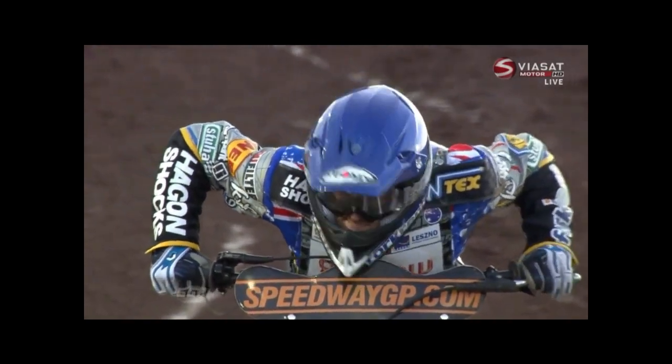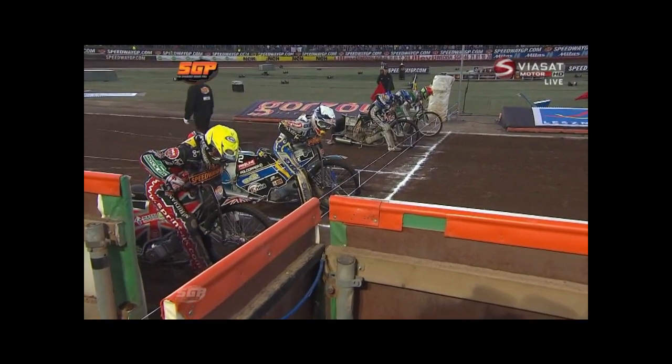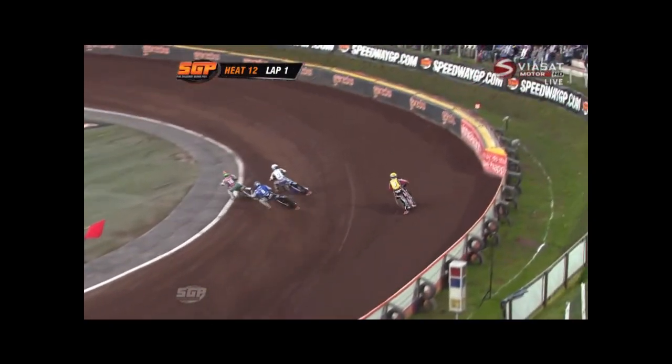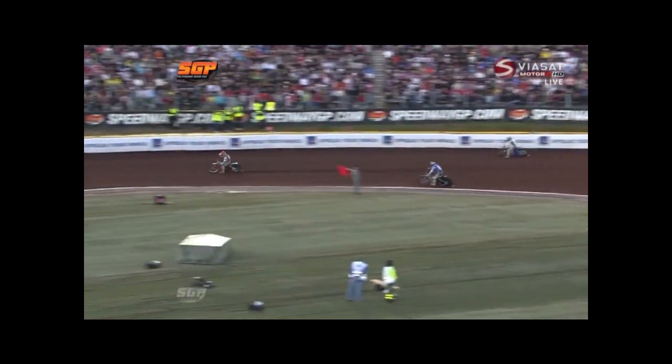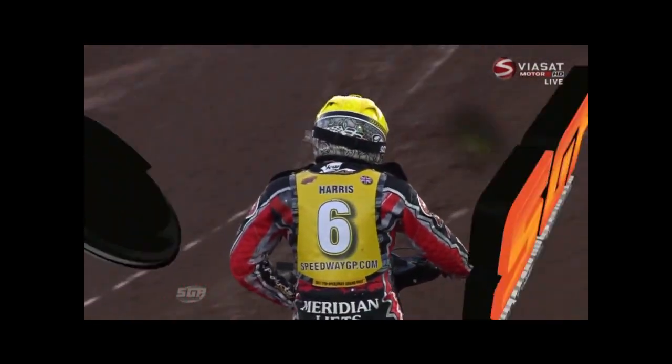Absolutely. At this stage of the meeting, it often is the case. And Hampel's looked good. He's on 4 points. Holder's on 4 points. Tough race indeed. Oh! Harris was moving big time on the outside. No surprise to see the red lights come on. Yeah, the red lights came on straight away. And, well, has to be said that Craig Ackroyd was very quick there.